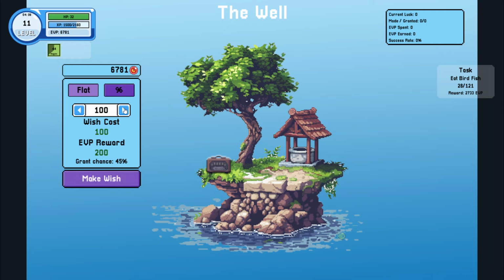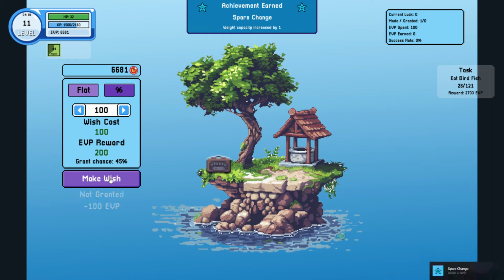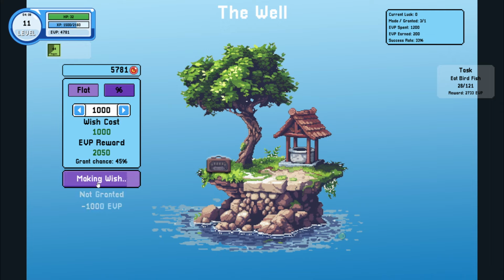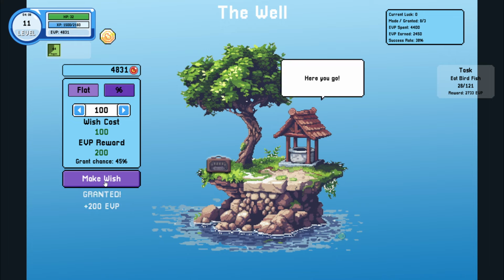I will do 100. Making a wish. We didn't get it. We'll try it again. Ooh, success. 2,000. Another 1,000. Another 1,000. Another 1,000. Gambling is bad. Don't gamble.